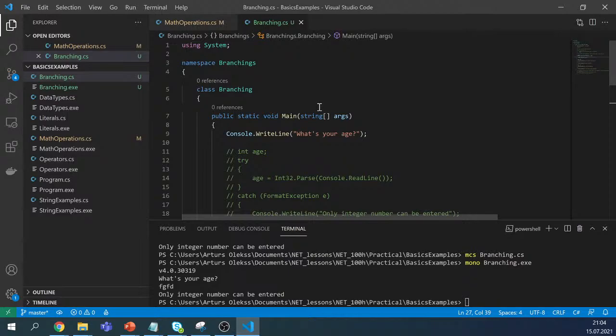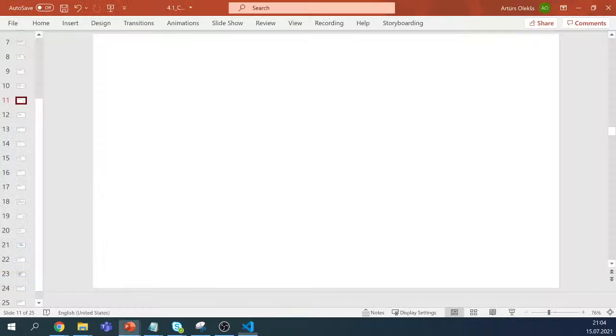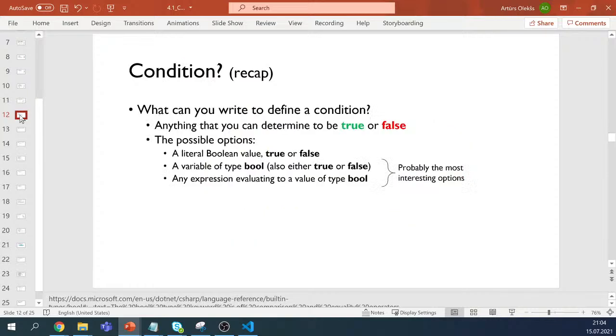Okay, so maybe more questions? Questions about just here? If not, we can move on with the branching then. Maybe also one more quick thing. Let me clarify, 10 seconds.